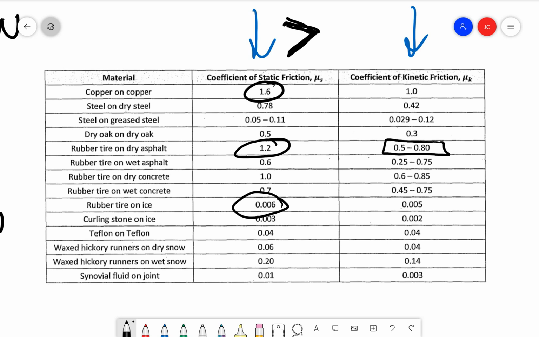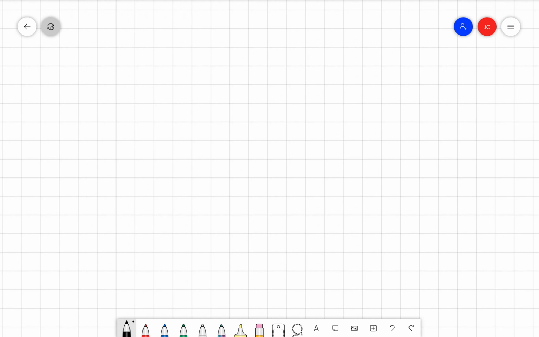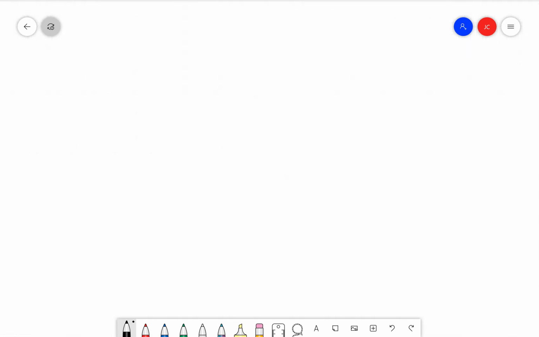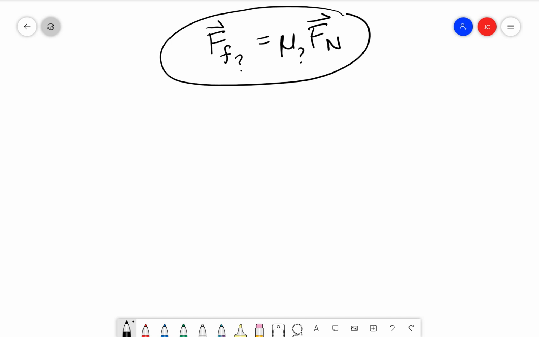There is one last thing that has to be discussed when talking about friction, and that is how many exceptions there really are to this rule. We have our standard model of surface friction, which gives us this rule that the force of friction of something is equal to that coefficient times the normal force. And as with most things, this will make sense when we start doing word problems, which I promise we will do. But this little formula, and by extension, the standard model, assumes a lot of things.